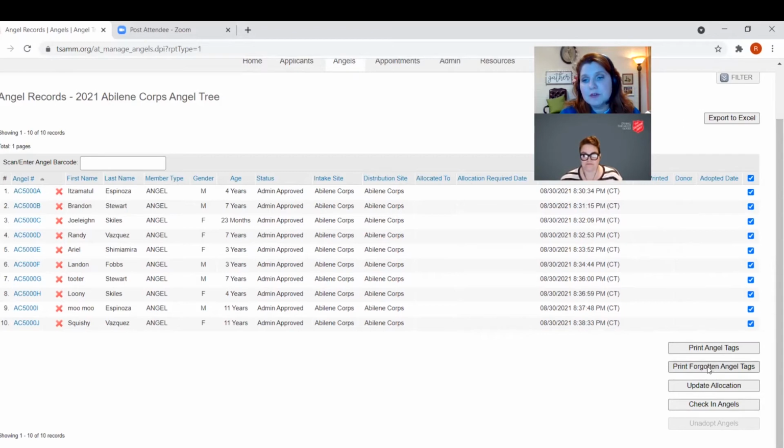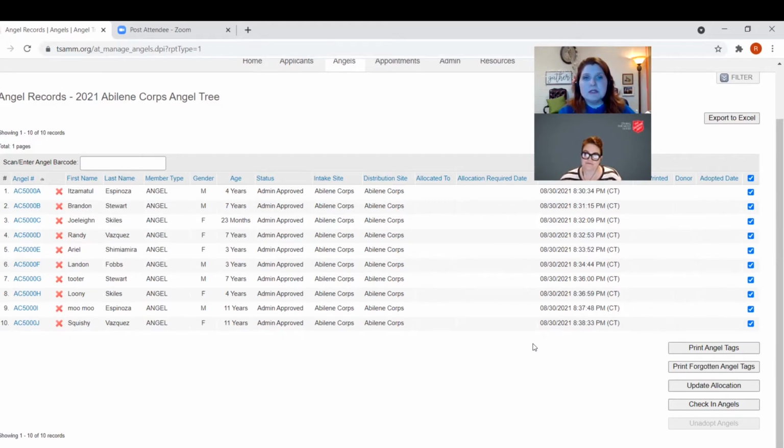I could also print Forgottens from here, which I don't like to have the name on, but the Forgotten angels that are available in the system are very generic. It's like 4-year-old boy, get 4-year-old toy. I had put some of those out, and people in the community were like, what am I supposed to get for this? They were calling in, and they really didn't like that. What we found in this community is that people wanted a tag, and they wanted to just get what was specifically on that tag. If they don't have a 4-year-old boy, they don't really know what a 4-year-old boy wants, so they just want to pick it and get what's on it.